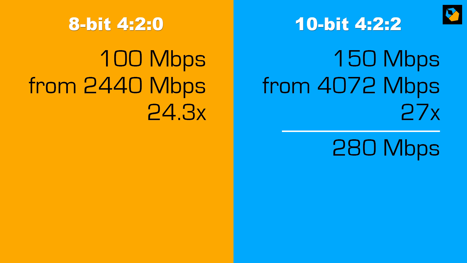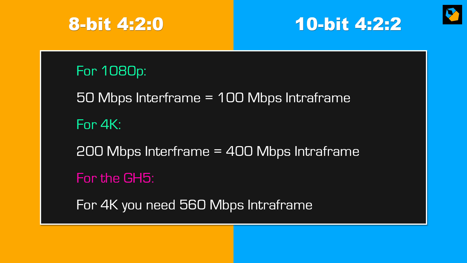Now you know why Panasonic is going to release a 400Mbps intra-frame option later in 2017. When broadcast specifications were set for HDTV, it was decided 50Mbps intra-frame is roughly equal to 100Mbps inter-frame for 1080p. 4K is 4 times the data, so you need 200Mbps inter-frame and 400Mbps intra-frame respectively. For the GH5, we'd need 280 times 2, or 560Mbps, to maintain the full difference — because the 400Mbps option is an intra-frame codec. Panasonic has to juggle the practical necessity of writing data to SD cards in real-time — the new V60 class cards — so has decided 400Mbps is enough.